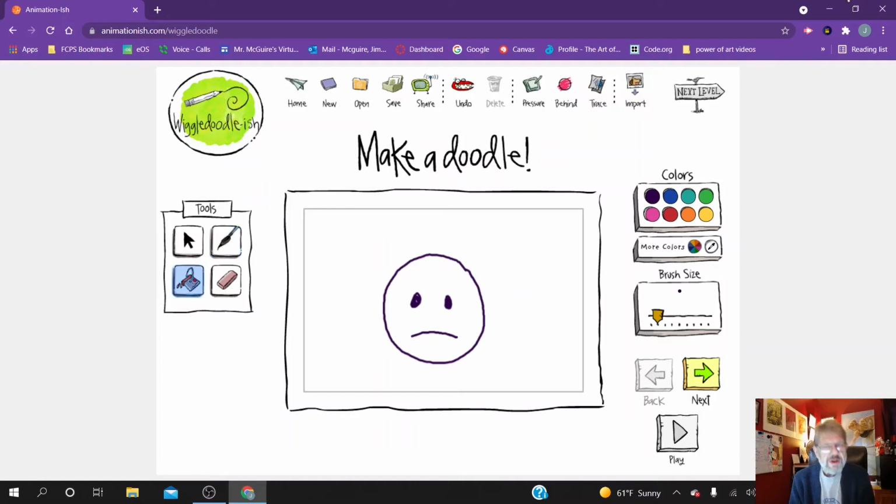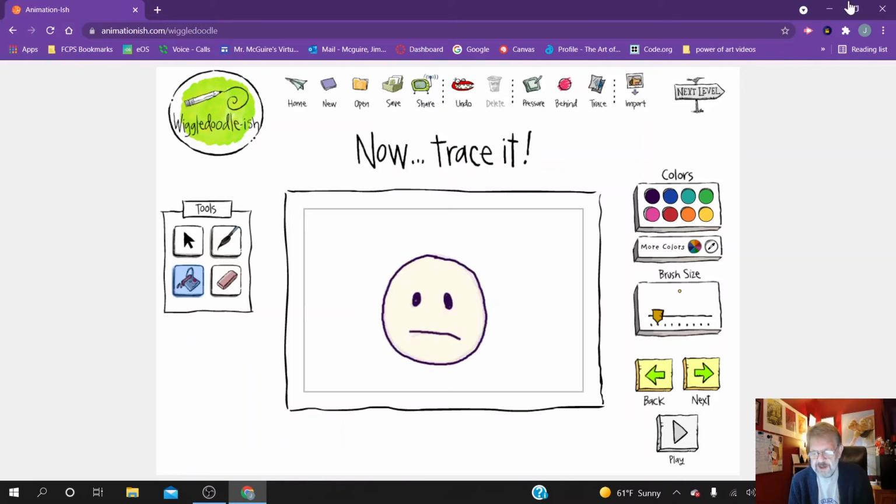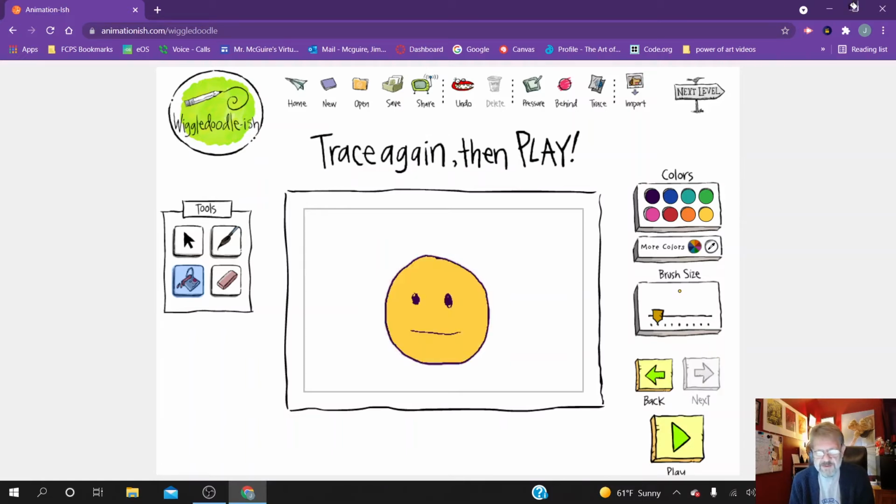So I'm going to choose that little bucket fill. I'm going to choose my yellow and I'm going to pop it right in on him. When I go to the next frame, I can do the same thing. And then finally that last frame. Now when I hit play, let's take a look. Yay! Now he's got a little color. So what do I want to do with it?